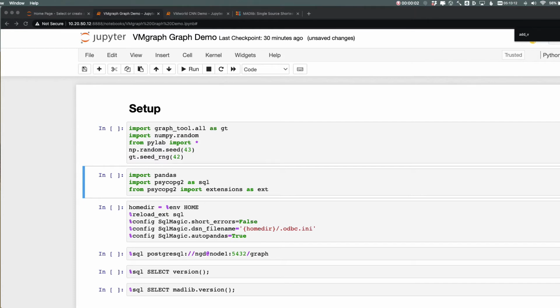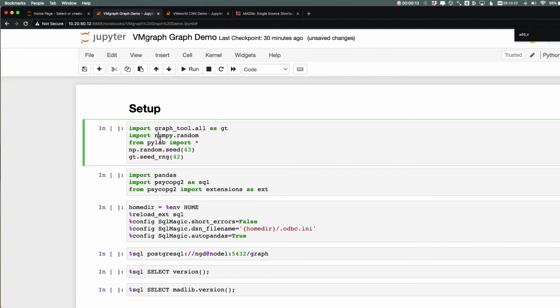Okay, so I showed you how to connect via the command line and remotely over SSH from a SQL client, and now I'm going to show you how to connect from a browser with Jupyter. So this is again something that a lot of data scientists use. In this case, I'm actually running things on 3 different machines.